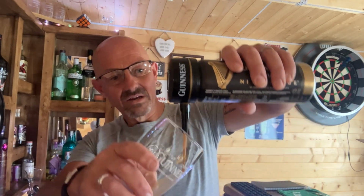I'm not even really sure what the temperature is on this. I'd say it's fairly warm, as Guinness is not meant to be, probably round about 10 or 11 degrees, which I'm quite happy with because I like Guinness a bit warmer. All this super cold Guinness is crazy. So we've got the unit on. Let's get going.